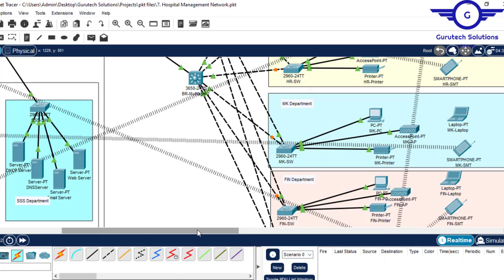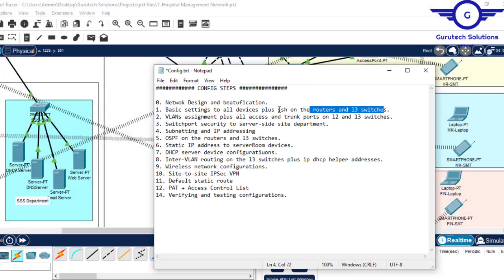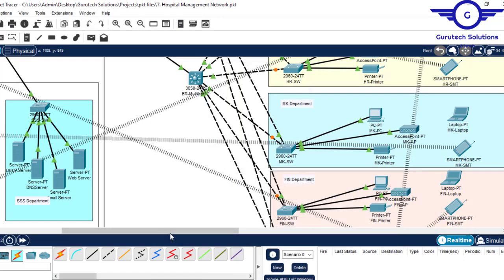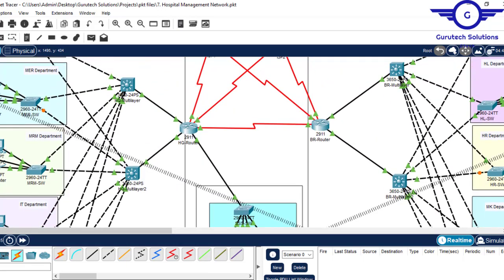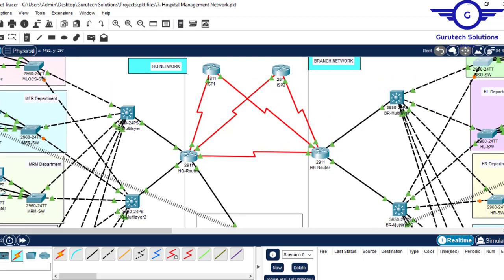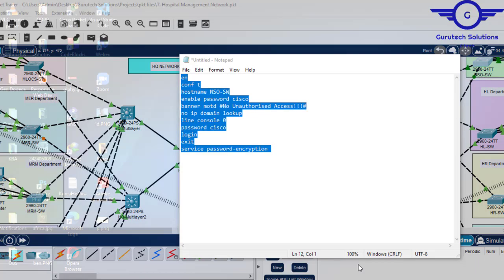So I'll proceed to layer 3 switches, and guys, we've been told on the layer 3 switches we need to include SSH, plus the routers. Okay, alright, so guys, we'll do that very fast on the first device here, and write commands for the other devices and copy.